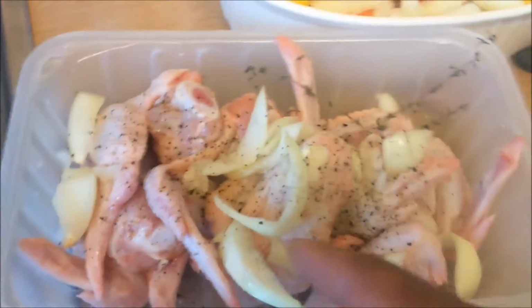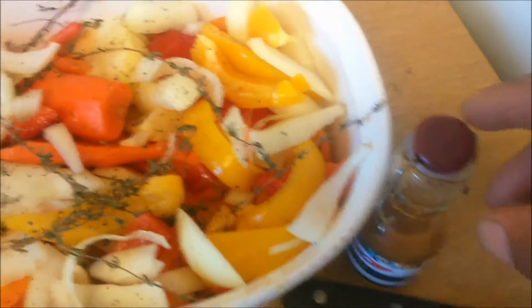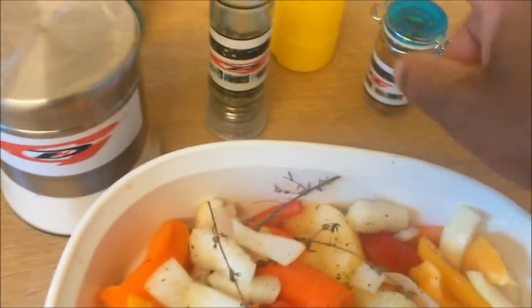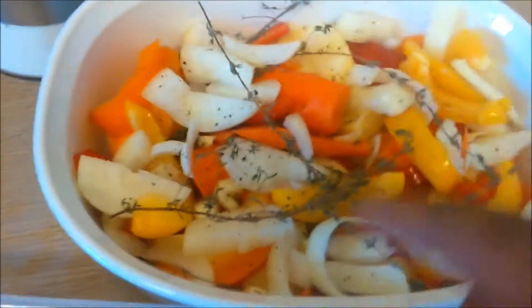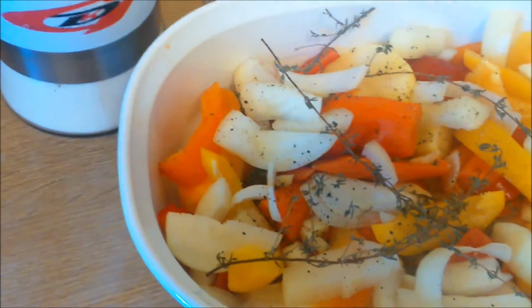Here I've got the chicken with some onion. I'm going to put that inside here now, but I just wanted to show you this first. Mix that in there, put the rest of the seasoning, some of that salt and pepper, and then I make my spinners. But then I'm going to put this in the oven first. So let me mix up this and then I'll talk to you again. One second. Okay, I'm back again.